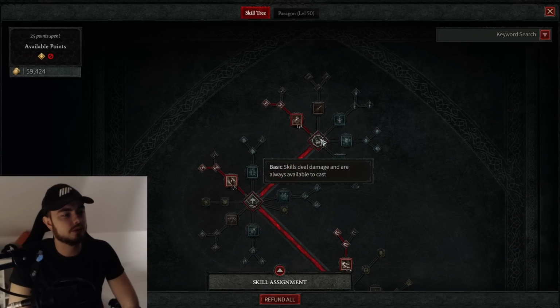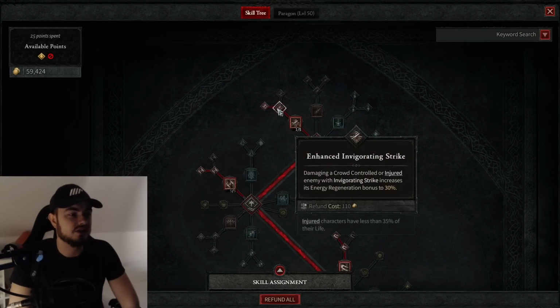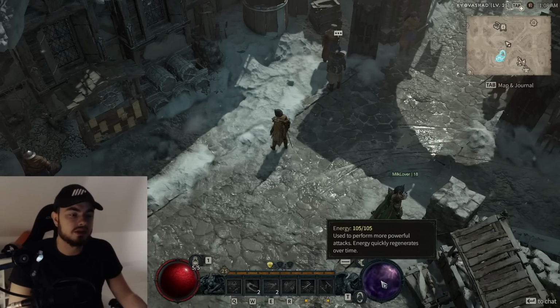Now the first, of course, you have the basic skills. These are actually pretty boring, don't really do that much. I found the Invigorating Strike to be the best one by far, and this one actually gave you energy regen. None of these others really give you any kind of regen, and of course energy is our main resource needed to actually cast spells.